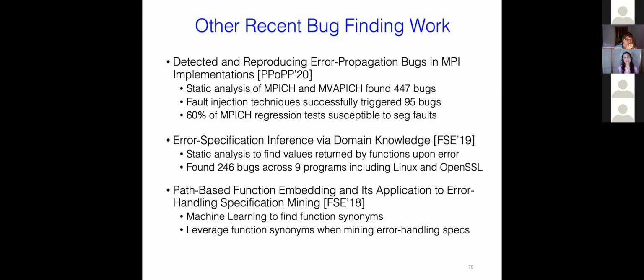And the other area is bug finding for error handling problems. Most recently, we have been combining static analysis and machine learning for bug finding in Linux code, which is something I started doing in Madison, and also other large C applications. So this is another topic I'm very interested in.